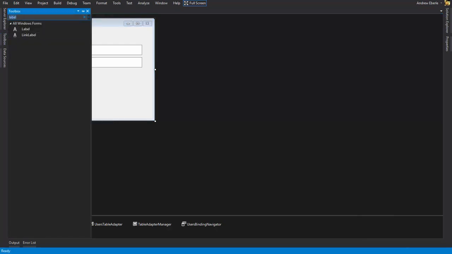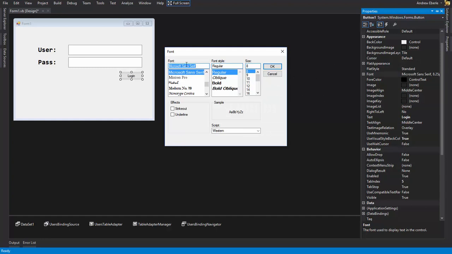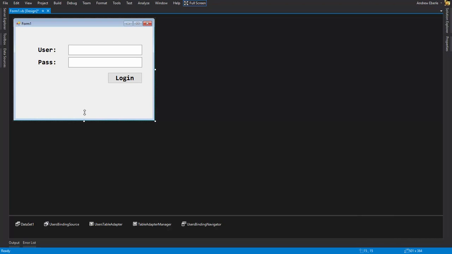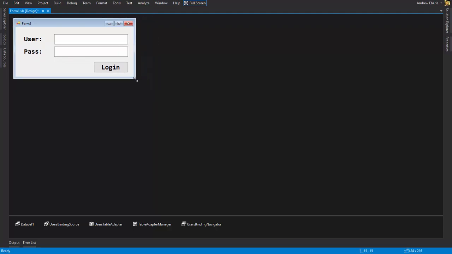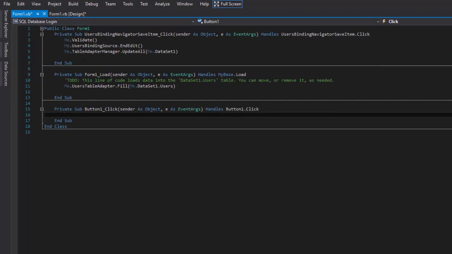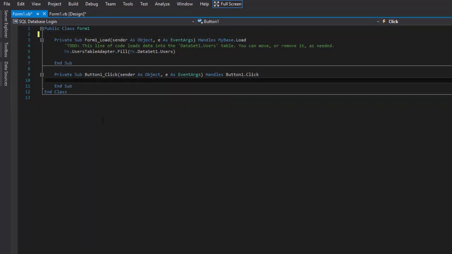And now we want to get a button, just like that, just so we can log in. Now of course you could make a register a new user option if you wanted to. You could just have another button which then creates a link to the table where you can add a new user, and if that user already exists then it won't work. So it can be done. Alright, doesn't that look nice? Not really, but anyways. Now we're just going to double click here on login, and just leave this here. You probably could delete this one if you want, that's just a save button. Since we're not saving anything, it should be okay.